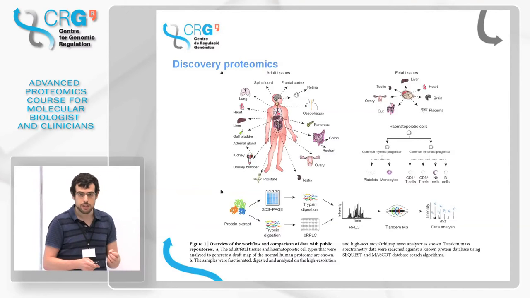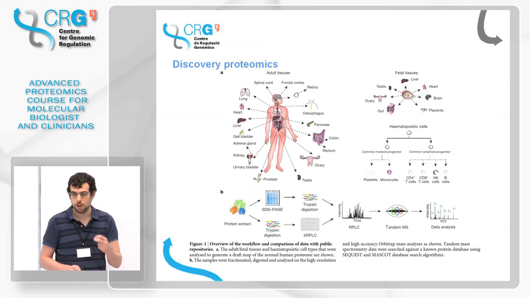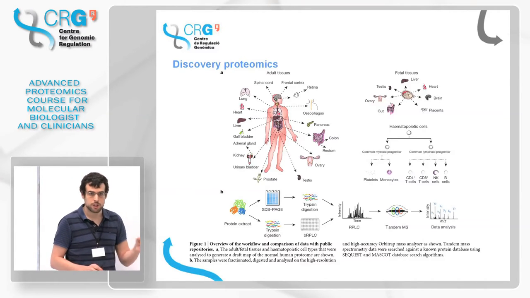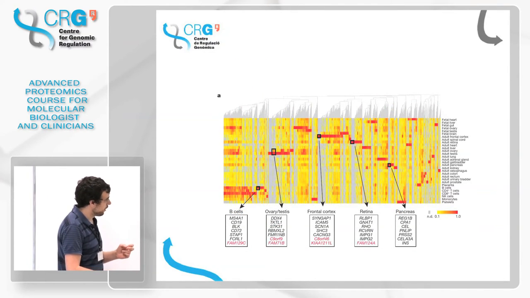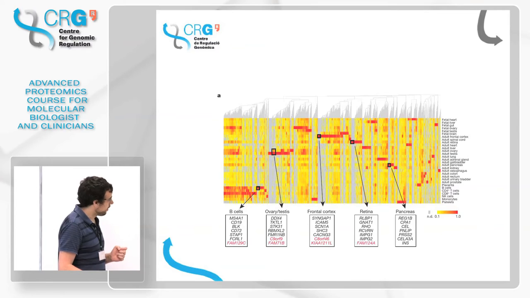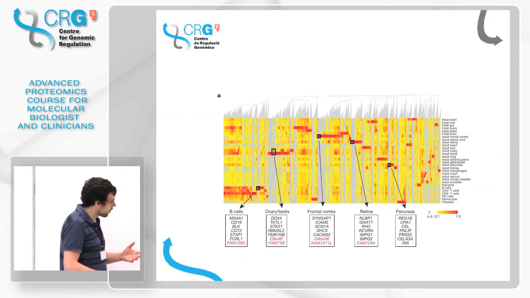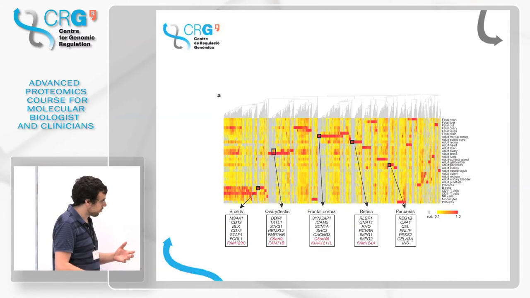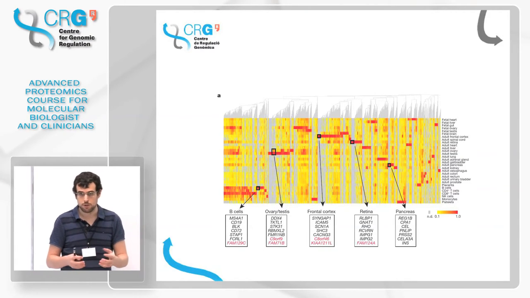Right? And then what they said is, well, now we are able to identify which proteins are present in each of these tissues. And not only this, but we have an estimate of how abundant each protein is in each of these tissues. Right? And what they had, for each of these tissues, here is all the proteins, so expression patterns. And therefore, what they can say is, well, we have some patterns and proteins that are typical of certain tissues, right? So for example, B cells, these proteins are kind of signatures of proteins that are specific to these cells, and it also shows the quality of the data.